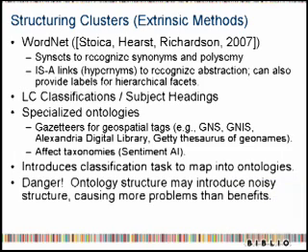Looking very briefly at extrinsic methods, because I'm almost out of time. One is to use a resource like WordNet, which provides the senses of words in English. It also provides an abstraction hierarchy. And if you can map your tags into that WordNet resource, then you can use those structures to in turn structure your tags. Marti Hearst over at Berkeley has done some interesting work on this, the Castanet and Flamenco projects. You might also be able to use Library of Congress classifications. Again, you have to do this mapping from your tags into these ontologies. It's a classification task. It's error-prone. Can you do it well enough to be of use to your users? It's an empirical question. You have to run the experiment and see if it's useful or not.